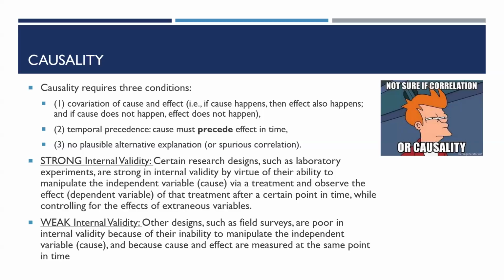So, certain research designs that are very specifically measured, we're in a laboratory, we've controlled for all the other factors, we're looking very closely at these two variables, those tend to have very strong internal validity. When we go out in the community and we ask more open-ended questions, we're doing field surveys where a lot of different variables could be involved. We haven't controlled for age or race or socioeconomic status, none of that information. Well, our study may have weak internal validity because there could be a lot of influencing factors that we're not capturing, we're not controlling for.